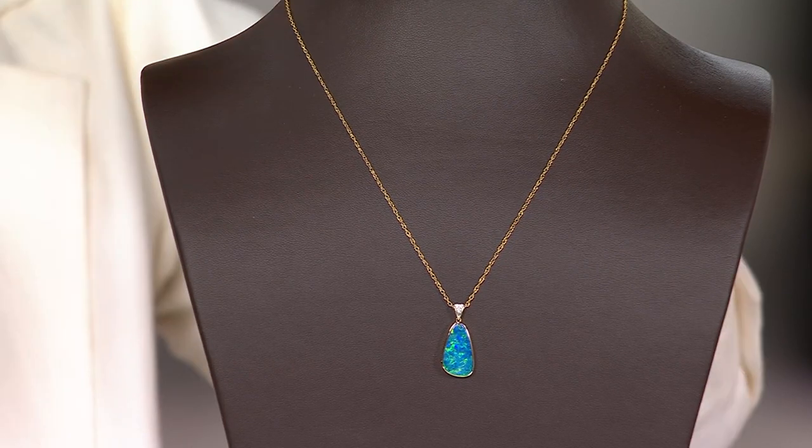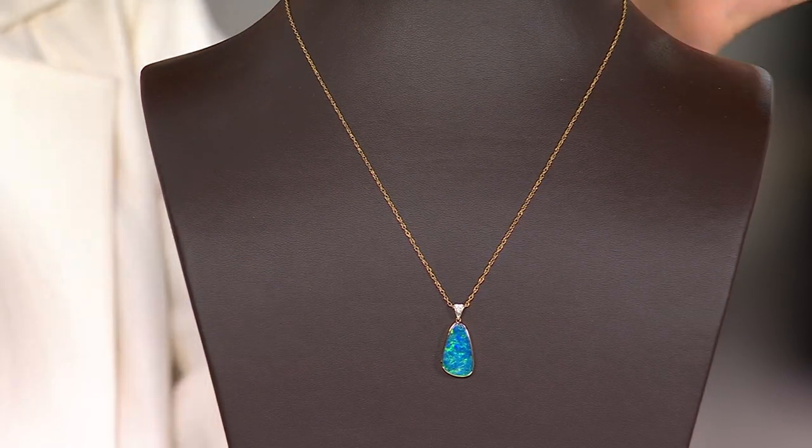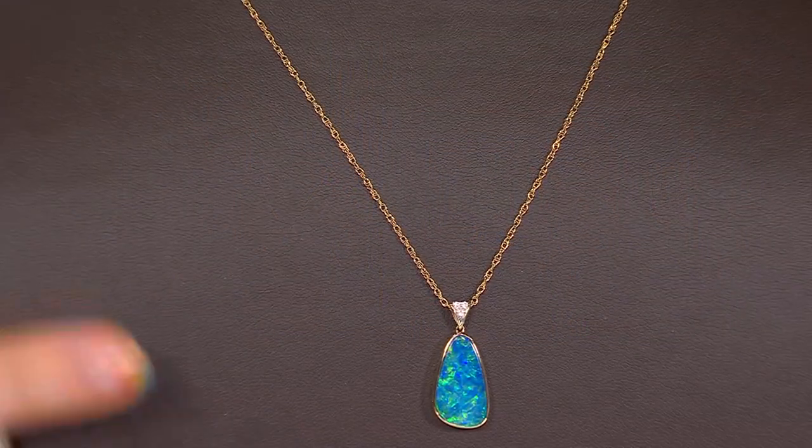The chain is 18 inches long and the pendant is about an inch long. I'm going to put it on, but I'd love for you to take us through the beauty of this and the story as well. It's from the Southern Crossfield Opal Mine near Coober Pedy in Australia. We discovered this stone in 2016, and our opal miner found us a very few stones, so we were able to do just a small quantity in 2019.